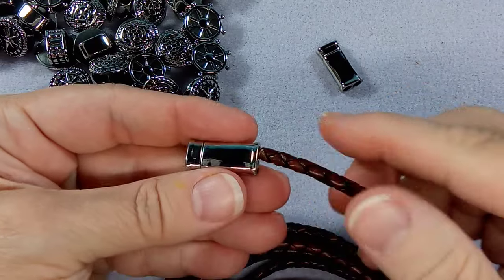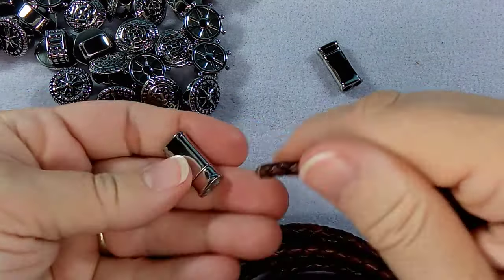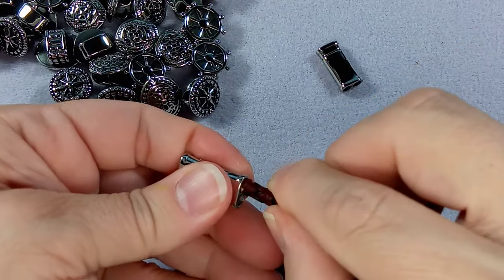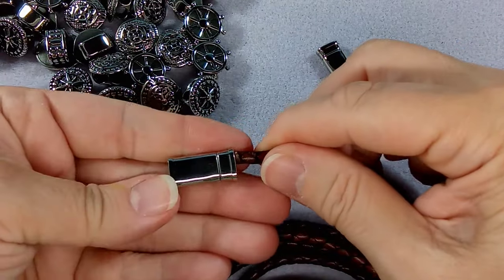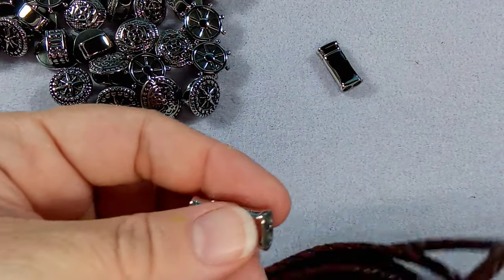this is my bolo leather, and it just fits. So that would be a lovely bracelet with the bolo leather. Let me get the other side so you can see.